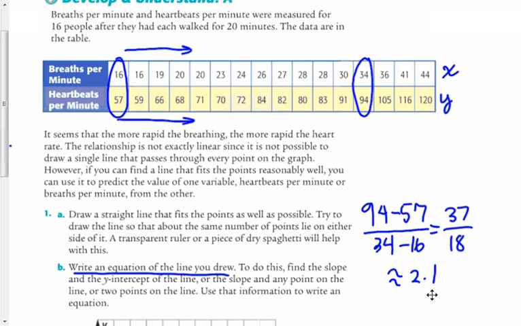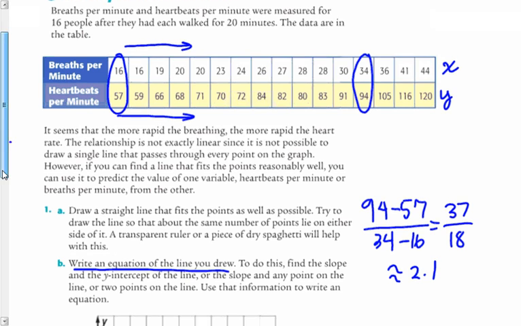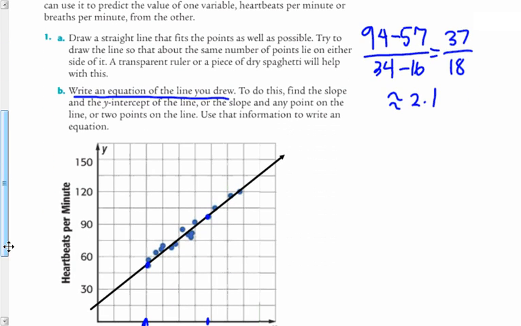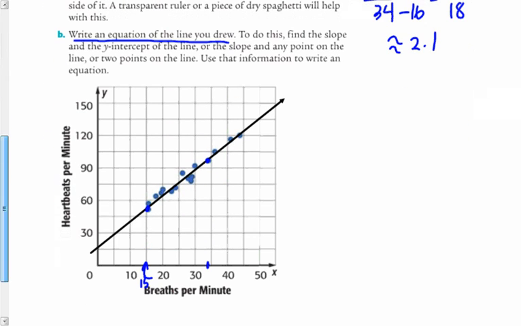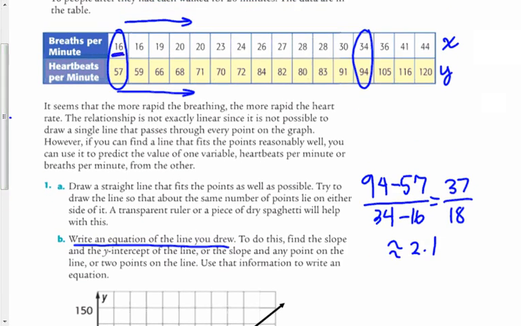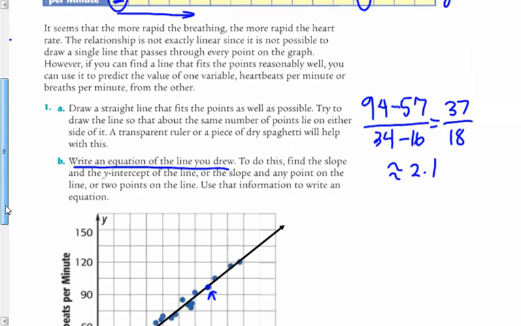All right, now I need an equation, y-intercept, and I'm just going to pick, well, those points, it looks like the line goes right through those points. So I can just use one of those points to help me get my y-intercept more accurately. You could just guess what your y-intercept is. Like from this, it looks like it's about maybe 16. But it might be a little more accurate to actually use one of those 2 points to help us get that y-intercept. So when x is 16, y has to be 57.